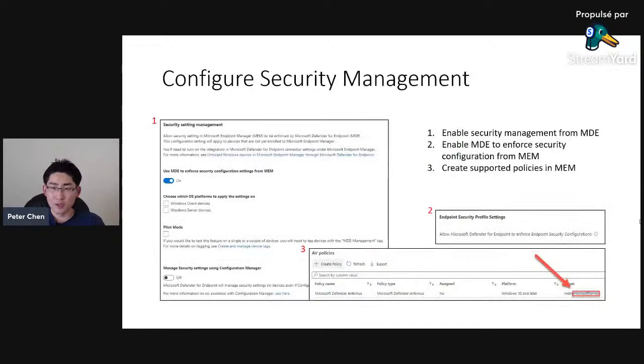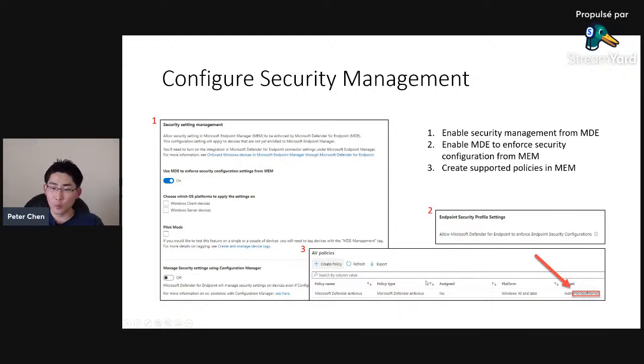In terms of what that configuration looks like, what you have to do is go into your Defender for Endpoint, configure it to connect to your Microsoft Endpoint Manager through that #1 setting, and then define some of the criteria. And then within your Microsoft Endpoint Manager, you have to configure it for its connection with Defender for Endpoint.